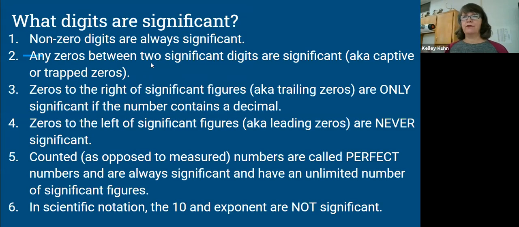So how do we know which digits are significant? I'd like you to take a minute, or more than that, and type these rules into the left side of that slide that you added to your DIN. And then we'll talk about them one by one. So I'm going to ask you to pause this for now, and I'd like you to put this information into your digital interactive notebook. So take a second and pause this and do that.